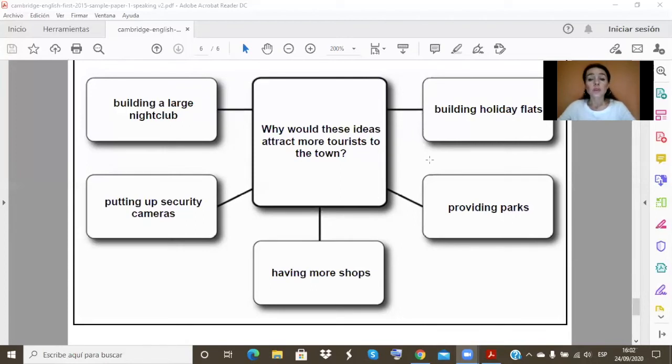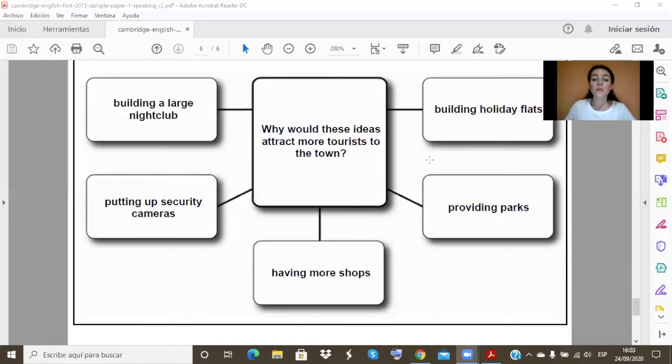Also, you need to disagree with what your partner is saying. And by the way, disagreeing is a good way of keeping a conversation going. So to disagree with your partner, you could use phrases like, I see what you mean, but, or I agree up to a point, but. Also, you need some phrases to express your opinions. What phrases do you know to express your opinions? It could be something like, in my opinion, or my own feeling is that.